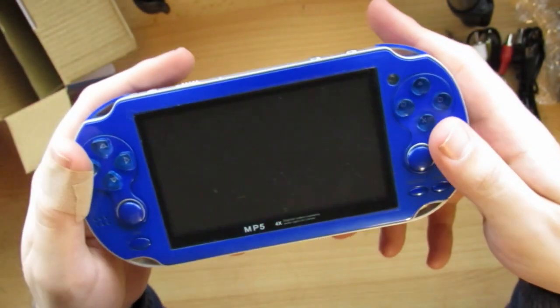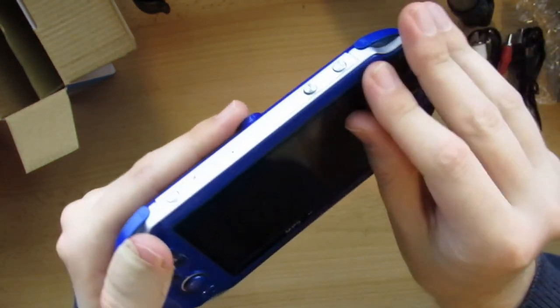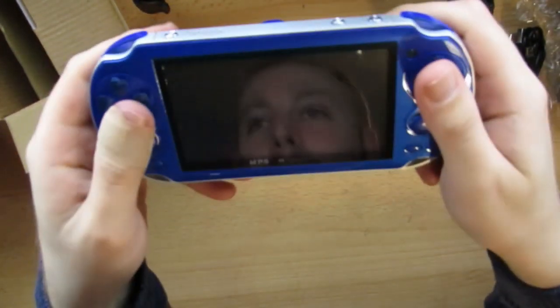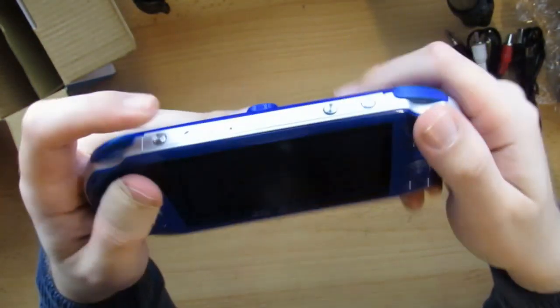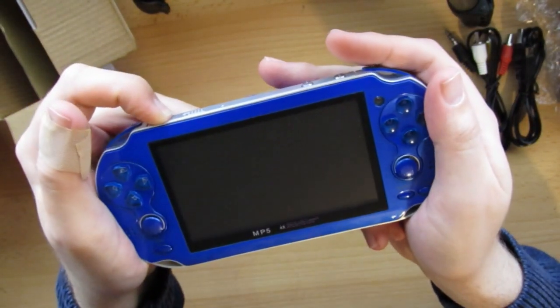So I'll tell you what, let's peel the film off and let's have a look, see just how terrible this screen is. Speaking of the screen though, there's a little bit stuck on there. Oh, but that looks okay. It's brushed right off. Okay, let's turn you on. Let's hope it's got a little bit of charge on it.